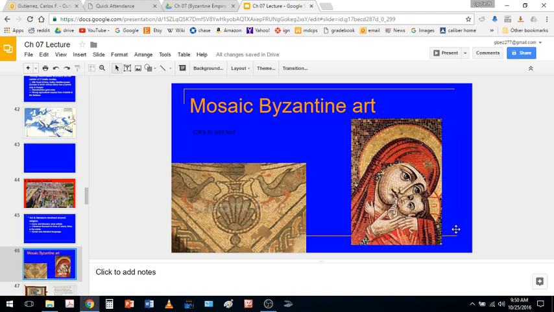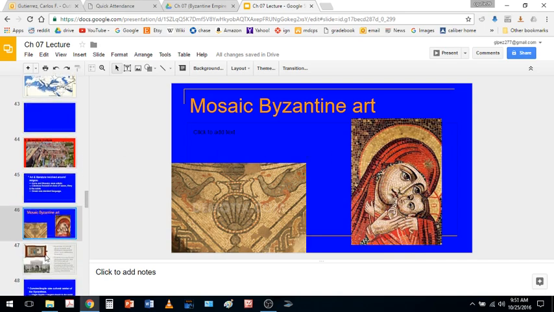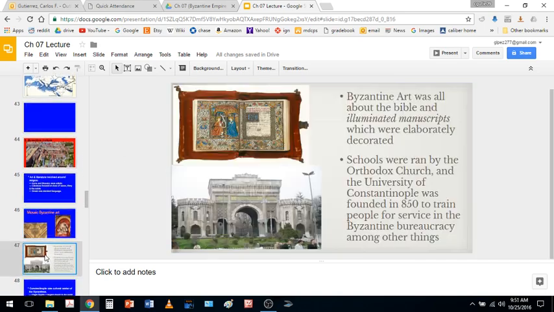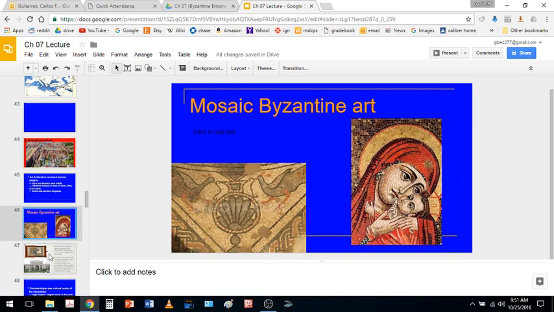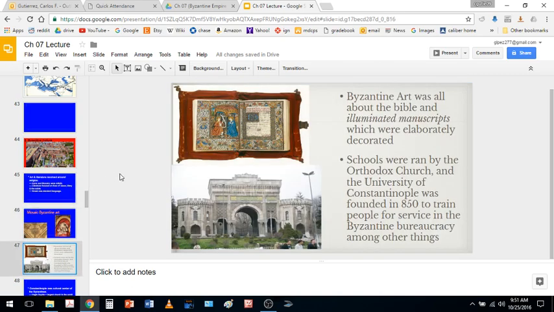So here we see the Byzantine images, and this is the mosaics, right? This is their form of artwork, right? Those little tiles creating things, and you notice, of course, that the images are not very realistic looking. They're not very accurate to human features. So they don't really care too much about making perfect images. The importance is the image itself.